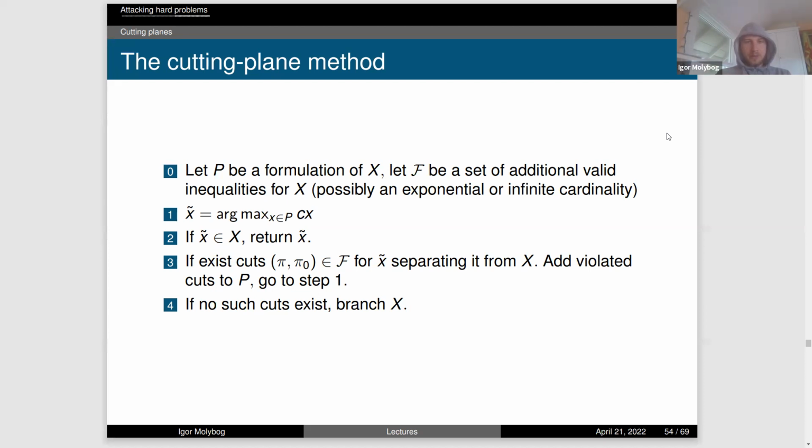And we have realized that when we are solving relaxations, we normally get points that are outside of our feasible set, and for those points we can construct cutting planes and add them to, for example, the linear programming formulation, so that our linear programming relaxation cannot converge to the same point anymore. And hopefully if we add enough cutting planes, we will eventually get a linear programming relaxation that results in a feasible point, and therefore solves our problem.